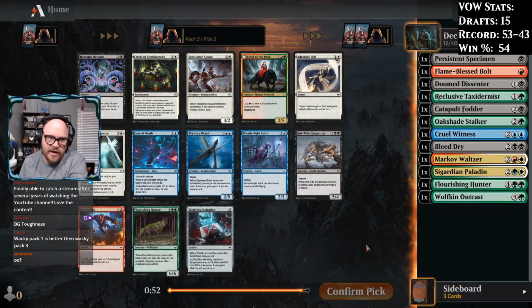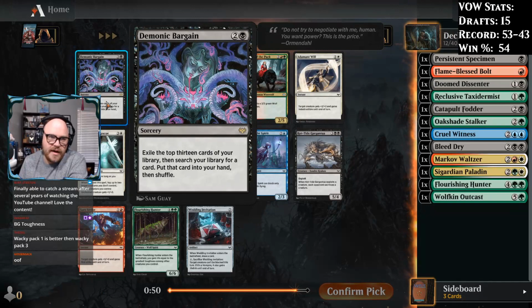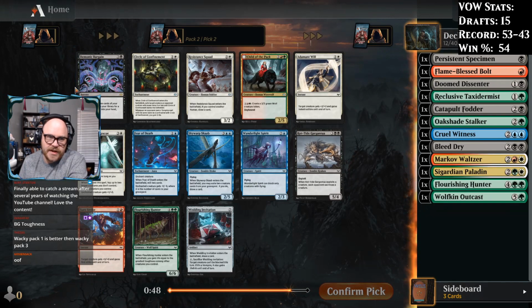Feels like we're leaning black-green. This is another terrible rare. Demonic Bargain. It's like maybe the worst rare in the format. Some of the others have corner cases, not that one.